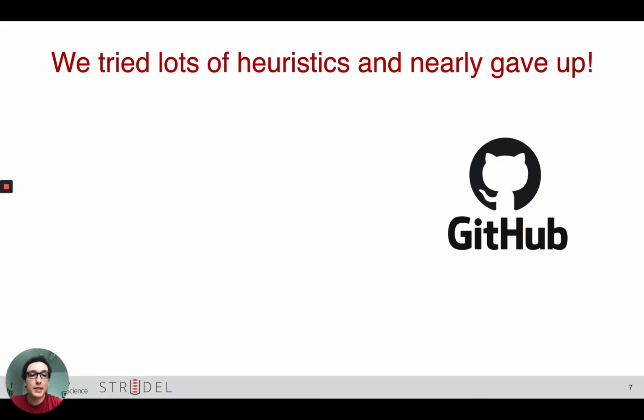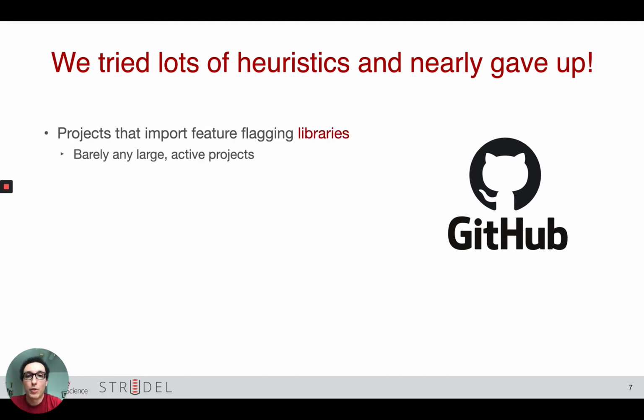So what we did is we tried to detect whether there's any usage of feature flagging in open source. And we started by trying out different heuristics across all of GitHub to detect open source projects that might be using feature flagging in meaningful ways. We tried looking for usage of certain libraries, and we saw that it's mostly small and largely by now inactive projects that are using these libraries, and very few large, active, popular open source projects that are using these standard libraries. It seems that the bigger projects are mostly building their custom solutions for managing feature flags.